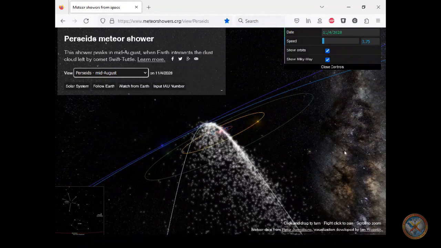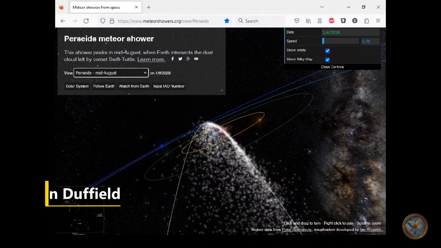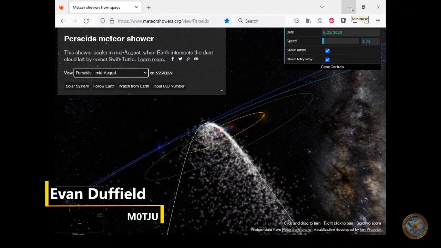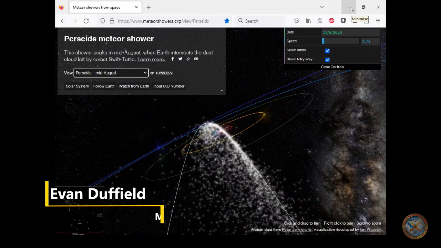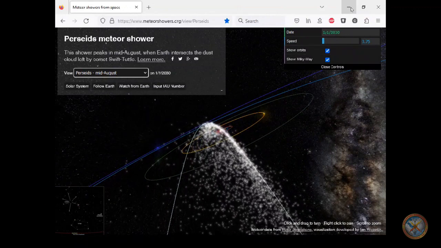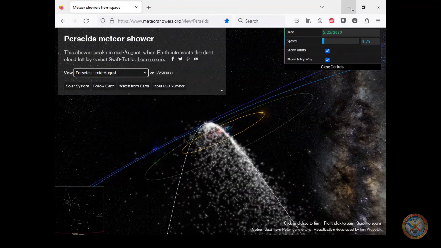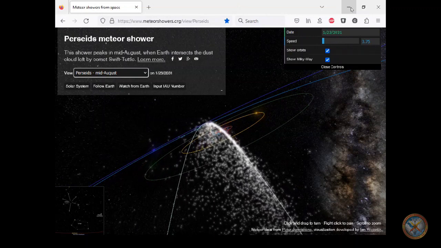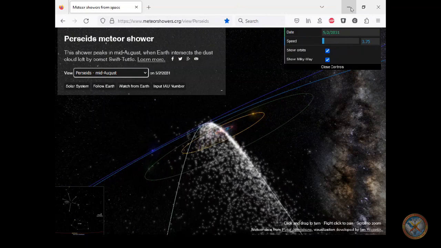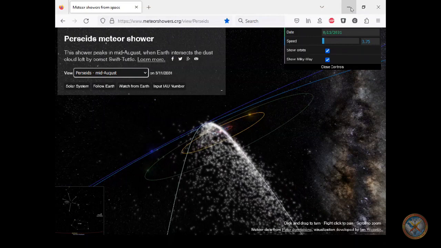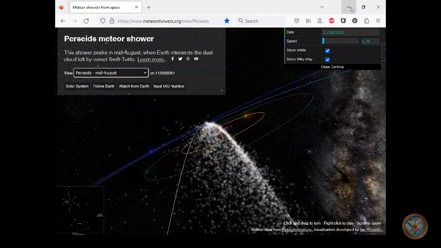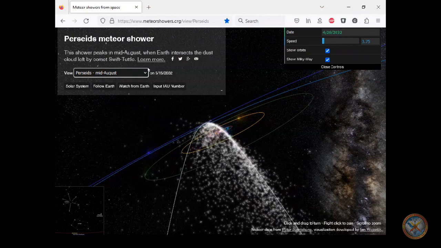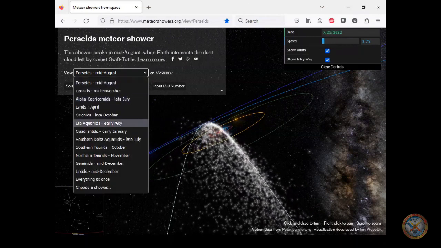Can I just say something else? Sure. Just see the path that's coming down. That's why the radiant is actually in Perseus, which is quite a northern constellation. It's not far from the North Pole equivalent projected in space. So it's coming down like that. And the Orionids, which is later in the year, are more equatorial, so you'll see that belt of cometary debris is more parallel to the Earth's path, the ecliptic.